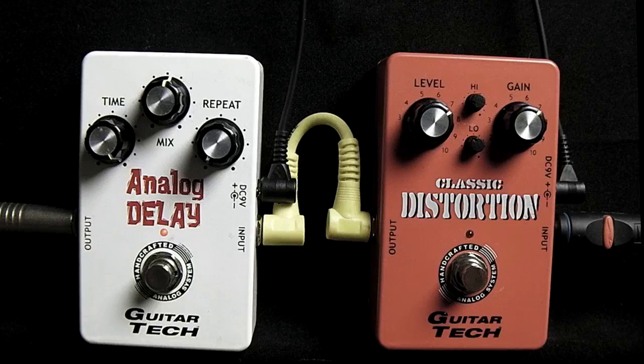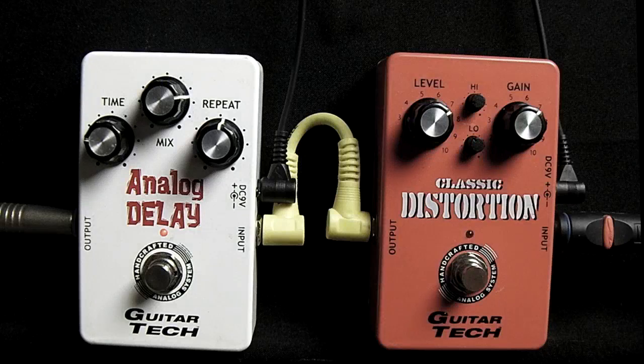When you run the slapback delay, it adds a nice edge to the tone and does give that really classic vibe. Now let's go to the other extreme and check out some longer delays. For this one, we've taken the time control around to about 9 o'clock, so we're getting close to 3/4 of the delay time. The repeat's about halfway, and the mix up to around 3 o'clock-ish, and that will result in something a little familiar.